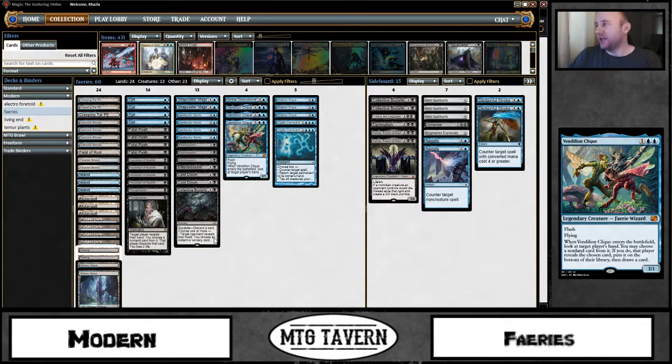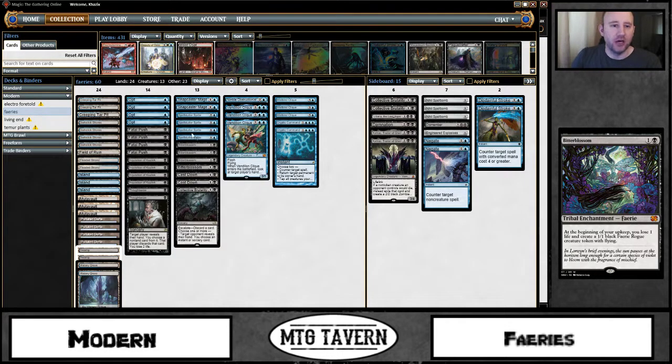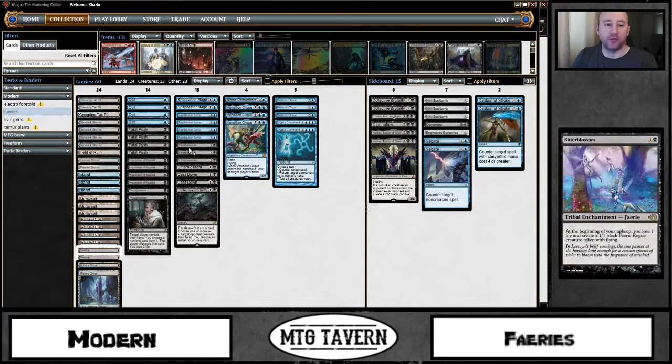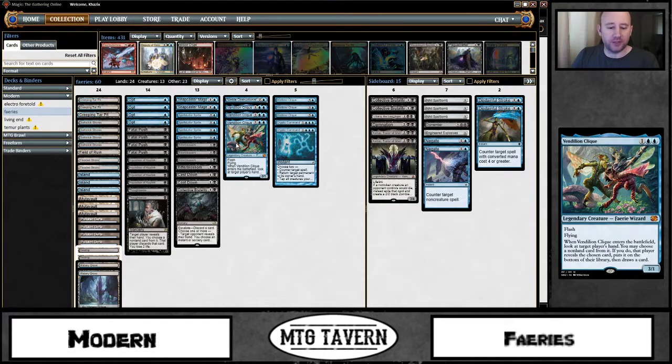So the key cards that make fairies a good deck are Spellstutter Sprite and Bitter Blossom, which are a nice little combo. Bitter Blossom, everyone knows what it is. You lose life in your upkeep and you get a 1/1 fairy token for the privilege. The Spellstutter Sprite basically turns into a counterspell at a certain point of the game where, when it enters the battlefield, you counter a spell with CMC X or less. The more the game goes on, the more that Bitter Blossom pumps out fairies and the more this can counter later on.